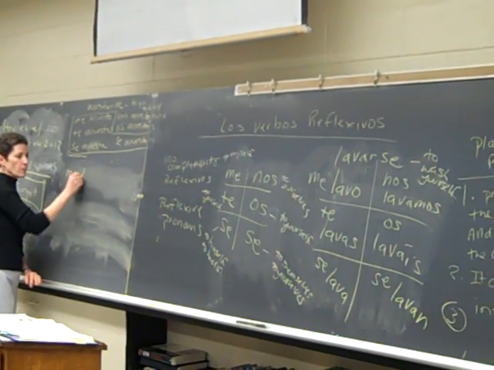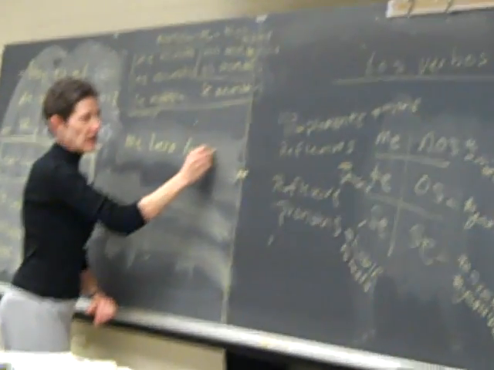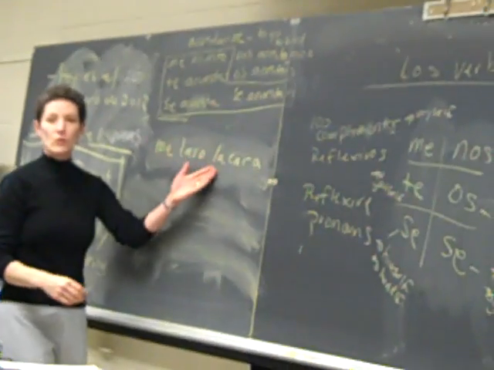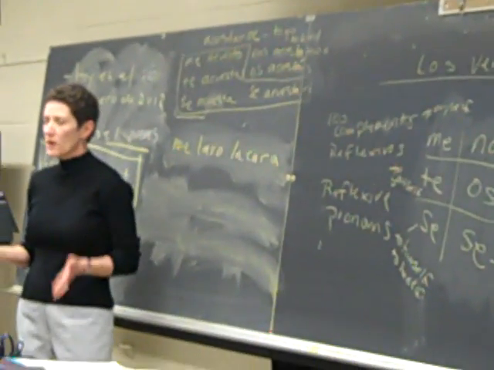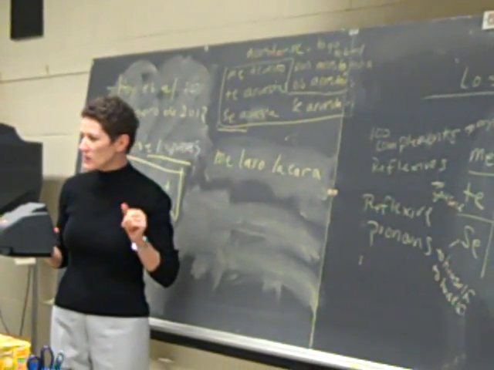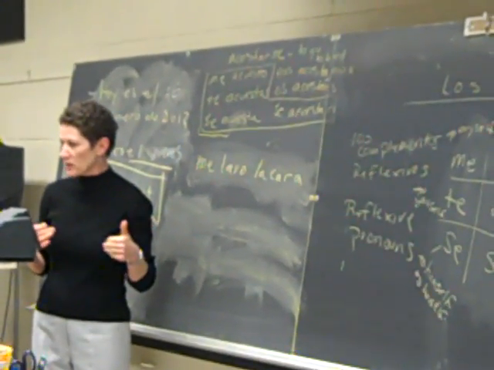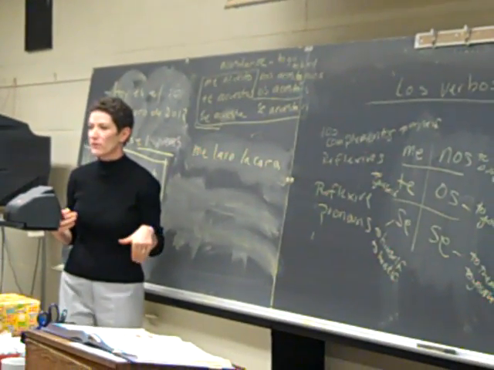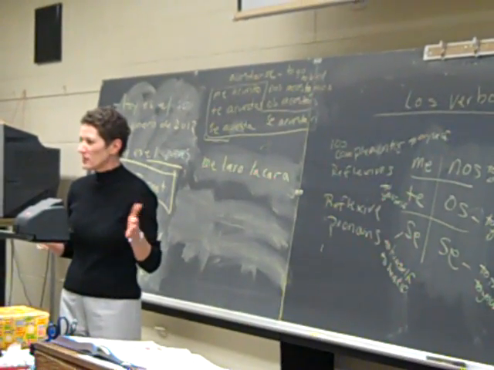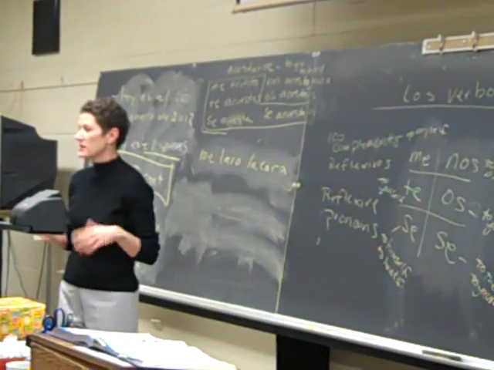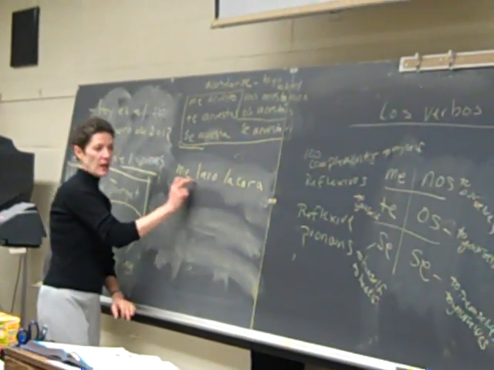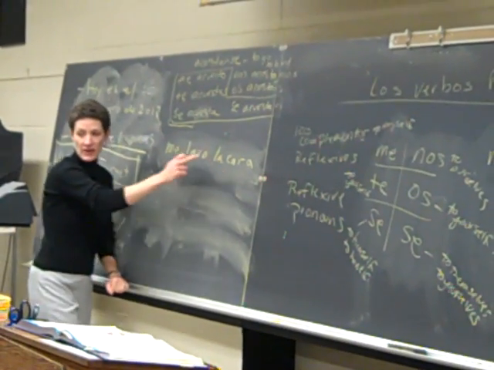So if you say, me lavo la cara, you're using the article here, not the word my. And if you used the word, I wash my face, me lavo mi cara, a native speaker would just notice that's not the exact grammar that they use, not the exact way that they would say it. If you've ever heard a foreign exchange student speak, sometimes they will say something and it's kind of cute. It's not quite the way, so you can, but it's not a horrible egregious error. It's just the way they would do it. Okay? So me lavo la cara. I wash my face. That's how that translates.